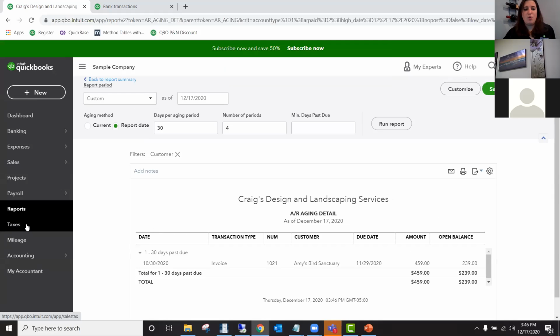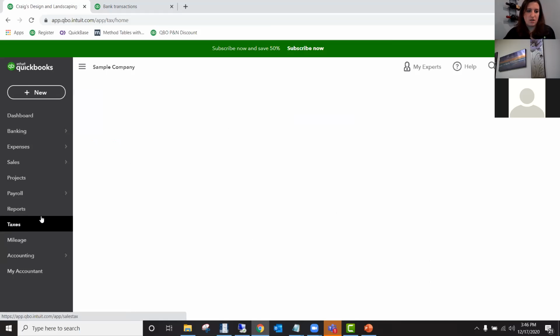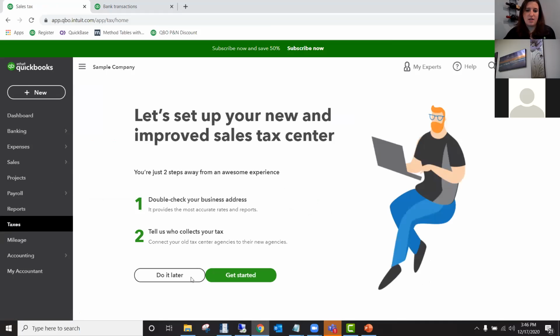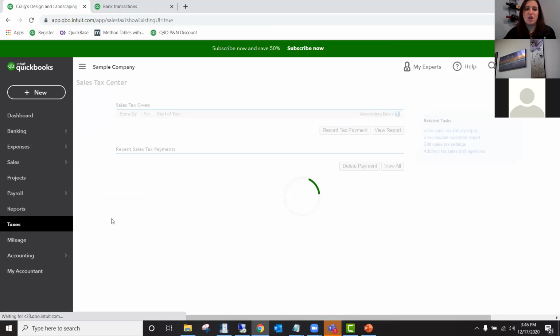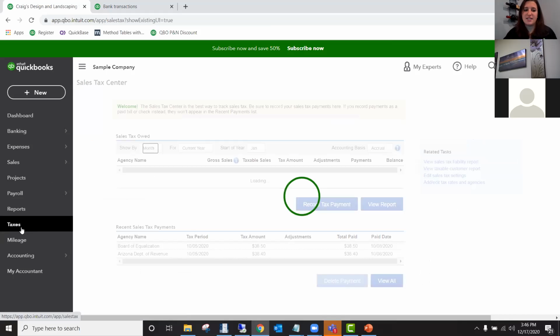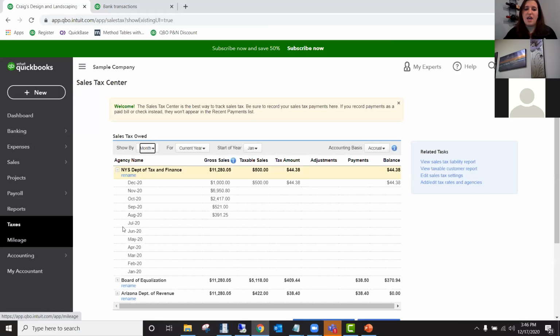Let's see. One last thing I will touch on is just your taxes. Your sales tax lives in this tax center over here on the side, and this helps you to prepare your sales tax filing on a monthly basis, quarterly, annual, however often it is.